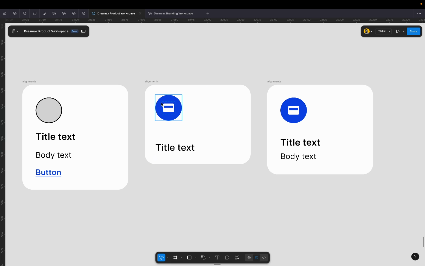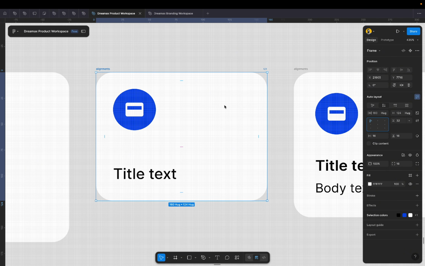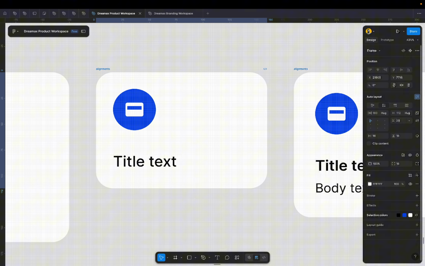And this is it. Now within this, I can also use the alignment tool. I can align right, I can align left. And if it was a horizontal layout, I can align top, I can align bottom. But now we've gone back to this, a vertical layout. And within the same vertical layout, there are other properties I can do. I can use the space between, which is currently at 32. I can change it to 40. I can change it or divide it by 2 to get 20.